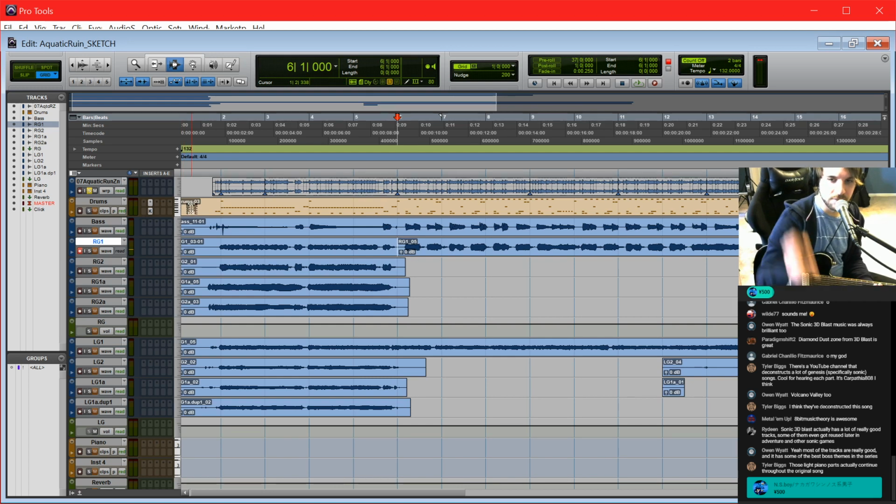This was a level I always flew through as fast as I could because it was so annoying when you got caught on the bottom level of Aquatic Ruin. So I probably didn't hear this music nearly as much as I heard, say, Chemical Plant Zone, which is a super long level, or the first few levels of Sonic 3, which is probably the one I played the most.